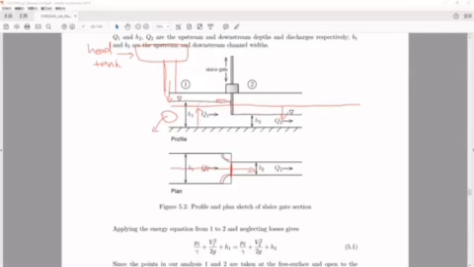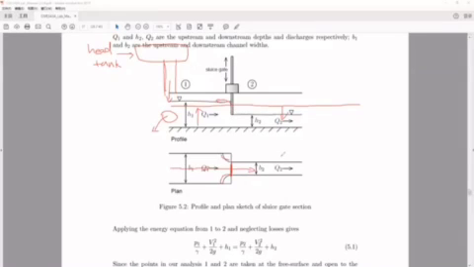And if the water depths upstream and downstream become stabilized, we are able to get the H1 and H2 in here. And also we have our B1 and B2. That's very important. So once we have all these geometrical values, we are able to calculate the theoretical flow rate by using the Bernoulli equation.